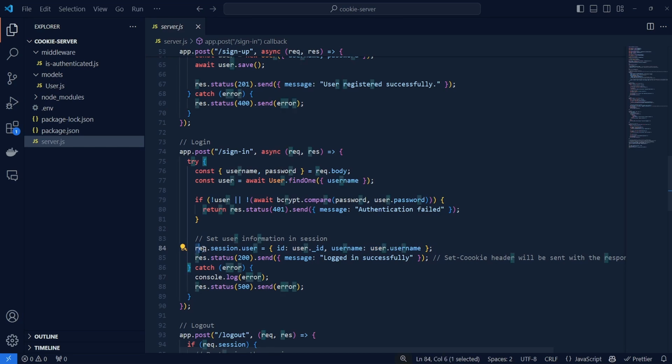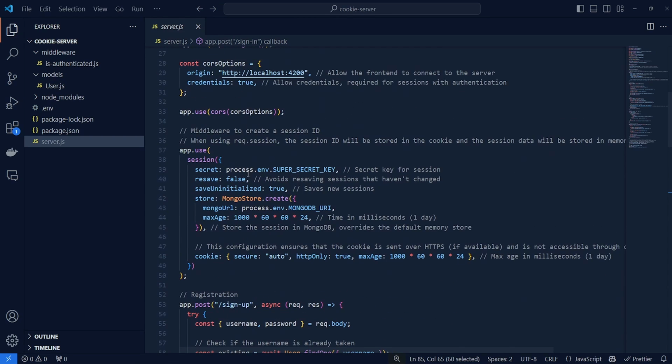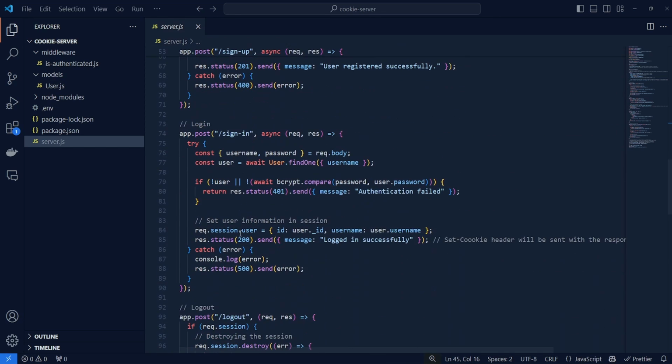So basically, to reiterate, in here, we're modifying the session, and then we're responding to the client with an arbitrary response. At the time of the response, the session's middleware will save the modified session to the store, which is our database here, and this is how we associate a user with an existing session.